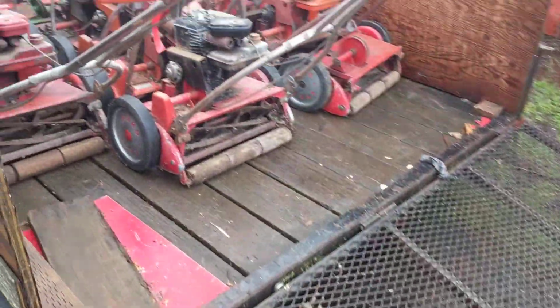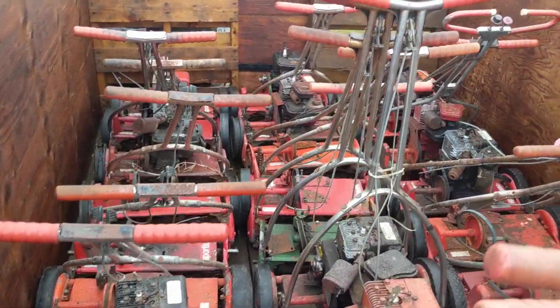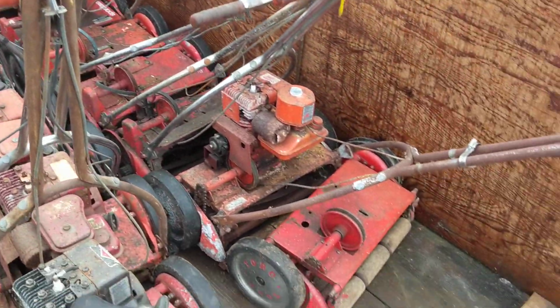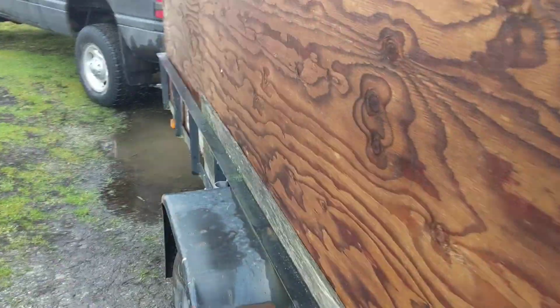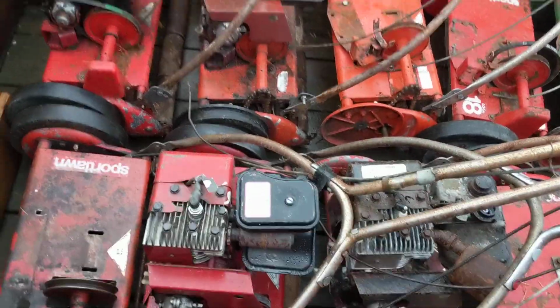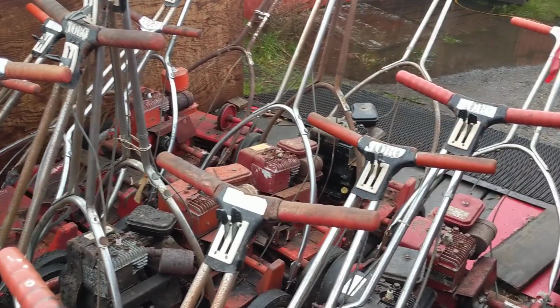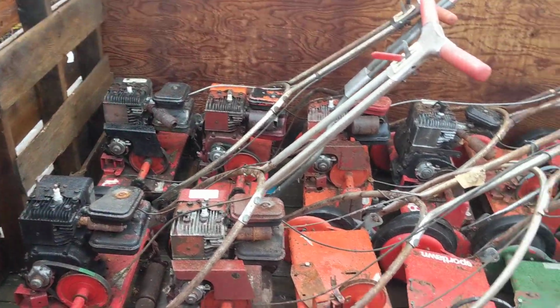There's a bin of clutches, and if you look over here in the old trailer, there's a couple more mowers that we're going to part out, about 30 of them. So if anybody needs parts, especially small parts that are easy to mail, maybe drop me a message. There's lots in here, including some good tires, and I know some good clutches. So yeah, I'm gonna spend the afternoon scrapping Toro Sportlawns today.